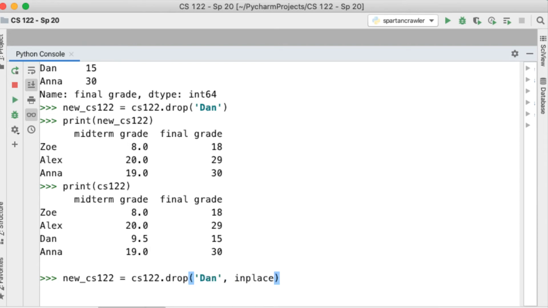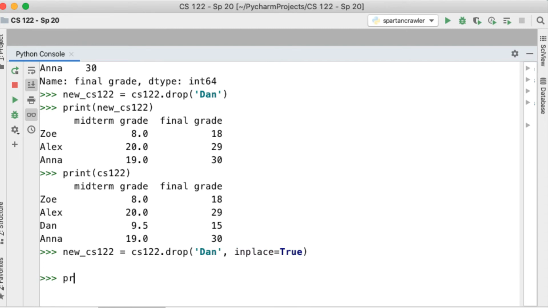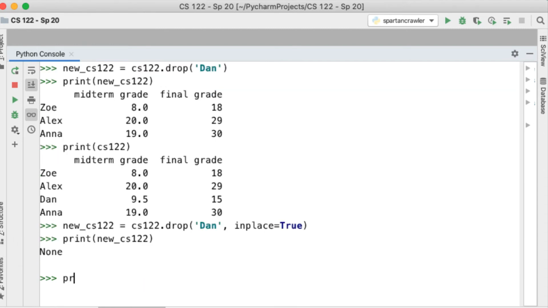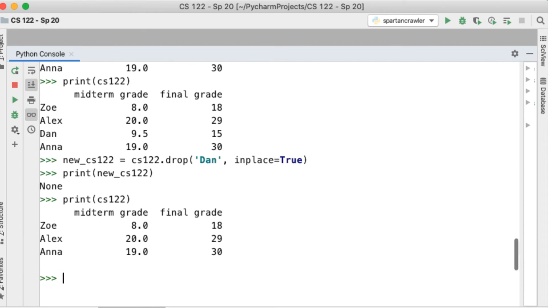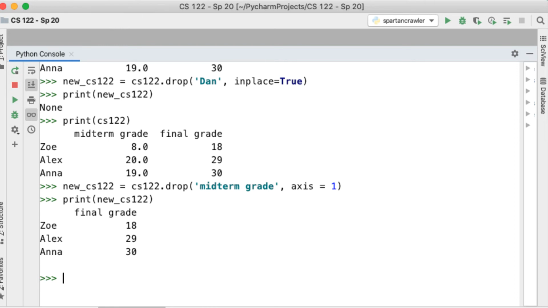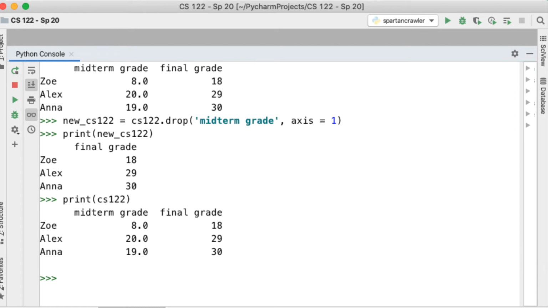When we set inplace to true, the method returns None, and the original data frame is modified. To drop a column, we specify axis 1, and now the midterm grade column will be dropped in the resulting data frame. We did not use inplace here. So the original data frame is unchanged.